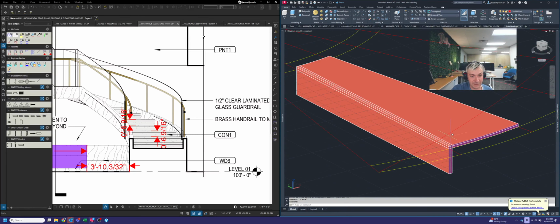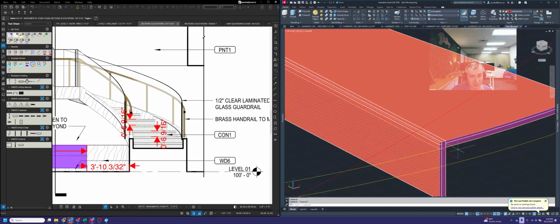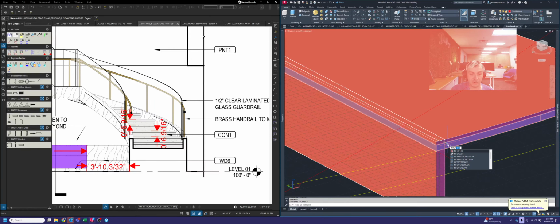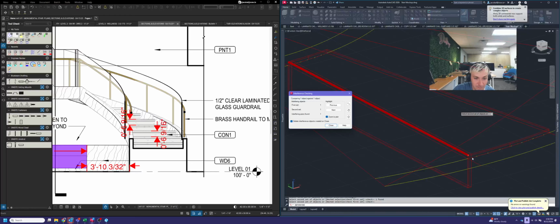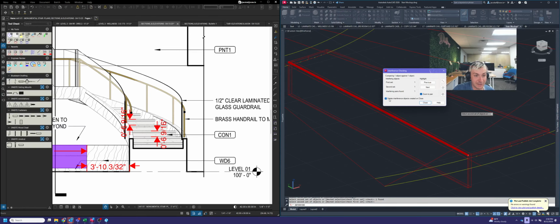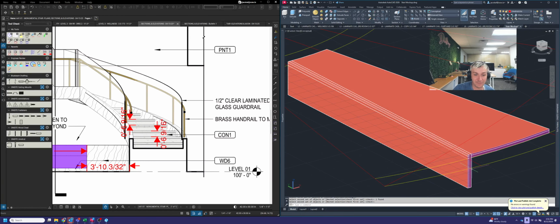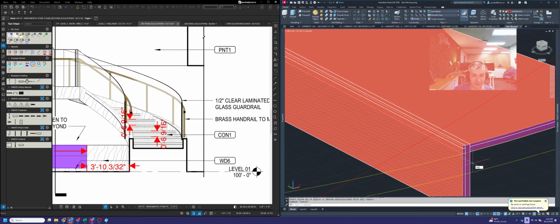So I got these two right where they need to go. I'm going to use the interfere command to get that little piece of material there that I need to slice this accurately. Before I close that, I need to make sure I uncheck delete interference objects, so it's no longer going to delete that.